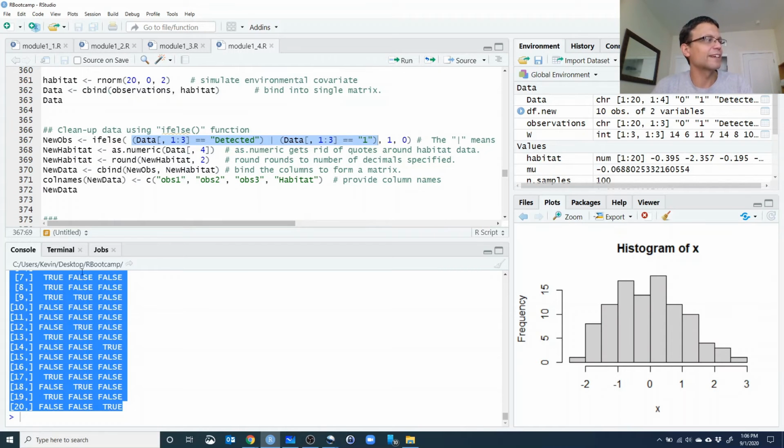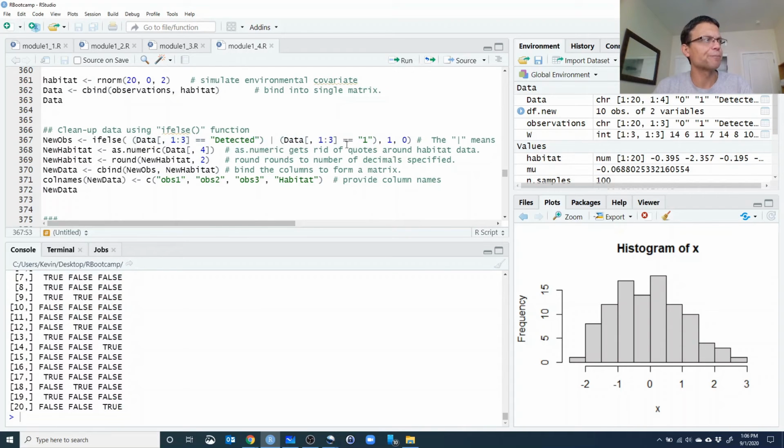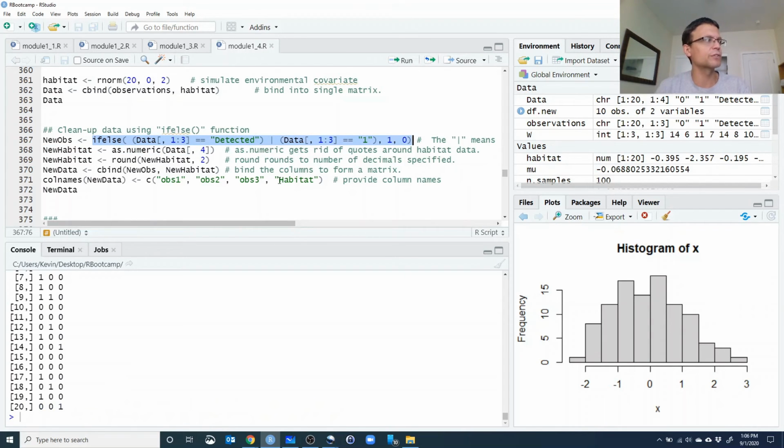So for every true, it's going to return 1, and for every false, it's going to return 0. So this whole statement should return a matrix of zeros and ones now. So a nice simplified version where all the detecteds become 1, and all the non-detecteds become 0, and everything becomes numeric rather than character. So this is now a usable format.